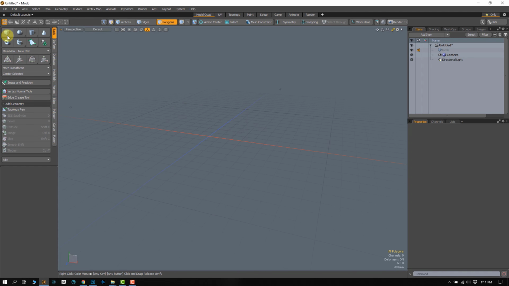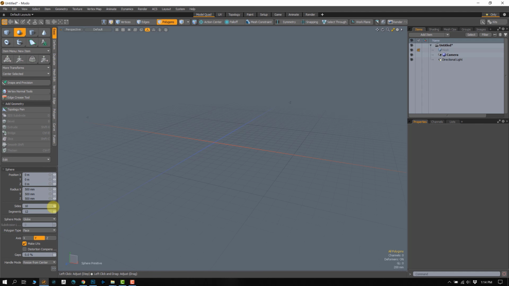So we've only really messed with cubes so far. The other primitives I want to focus on for this video would be a sphere, a cylinder, and a cone. There's some other shapes in here that you can mess around with if you want. We'll probably go over them at some point, but right now we're going to stick to the basic ones.